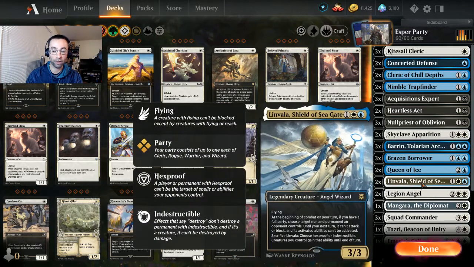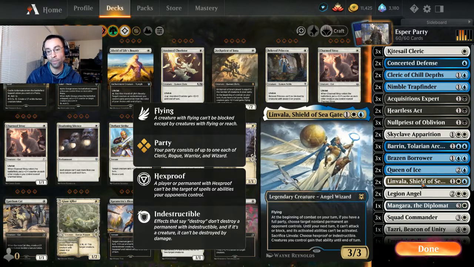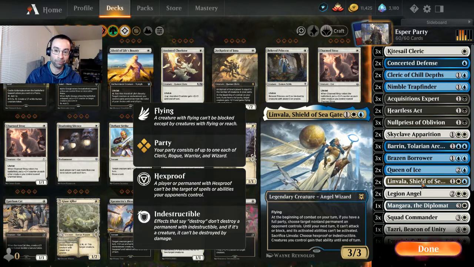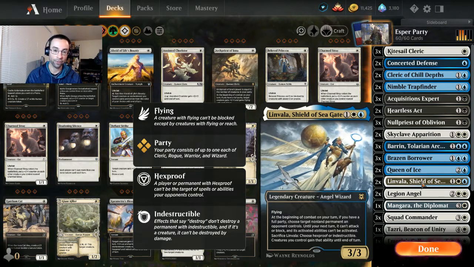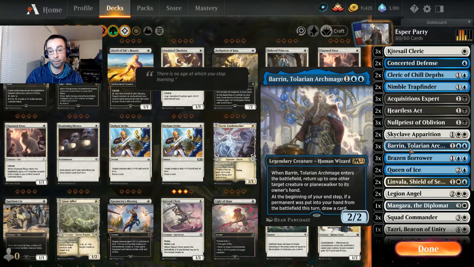And then of course Linvala has come in pretty clutch, even against creature-based matchups, where your opponent swings all in at you, and you just give all your creatures indestructible and then potentially kill them on the crackback. So definitely pretty pleased with Linvala. It's tempting to run more, but she is legendary, so I feel like 2 is probably good enough. But we are running 3 Barrins as well, so maybe.